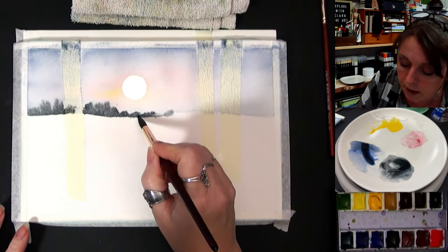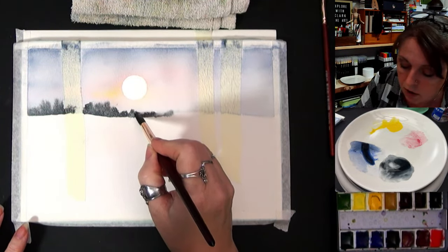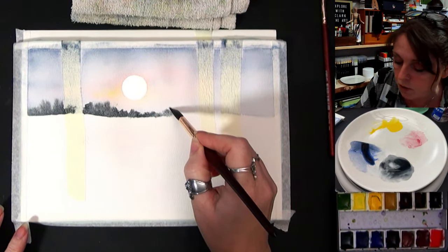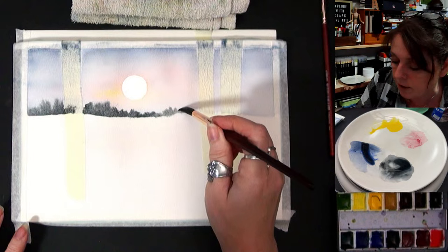Right, so that mist should be in there. I can even touch. And remember, your watercolor is going to dry lighter than it looks.